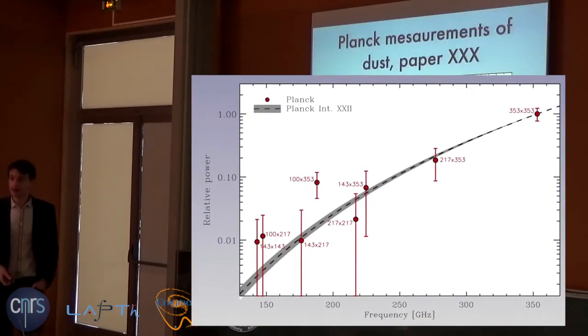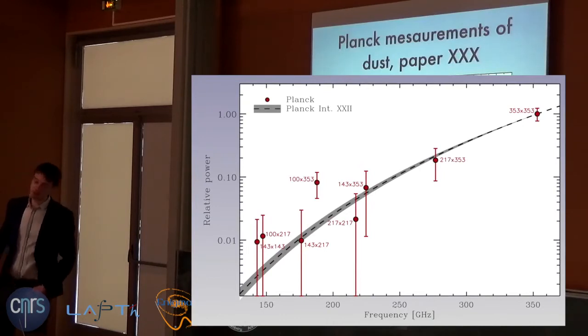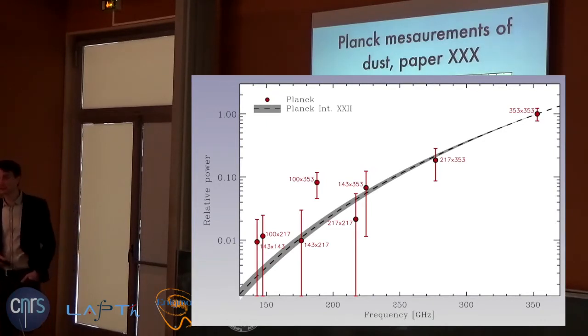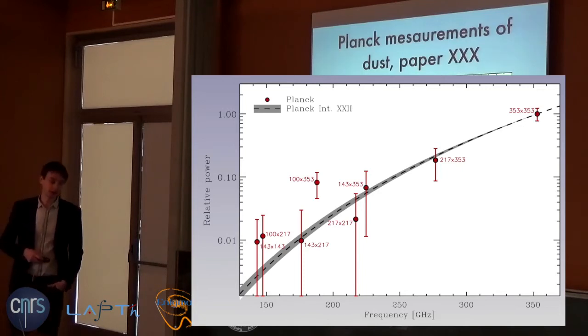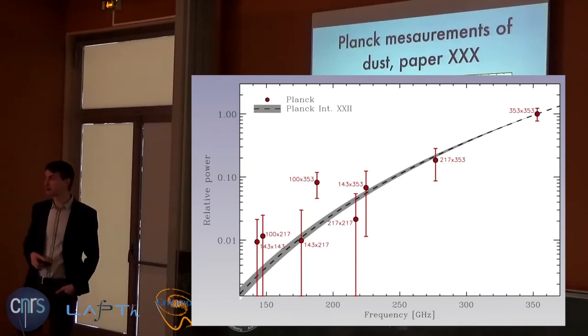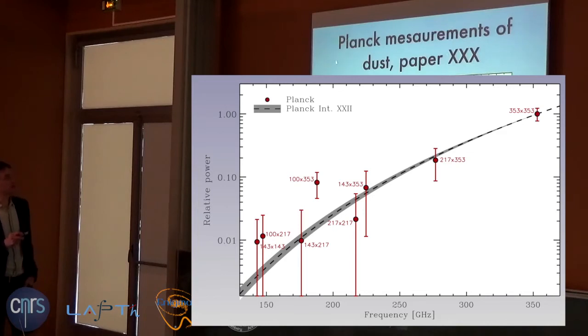And this is where the Planck satellite comes in. The Planck satellite has, as opposed to BICEP, full sky coverage of observing the cosmic microwave background. But the benefit of the BICEP telescope is that they can observe at a much higher resolution, at a much higher sensitivity. And the Planck satellite, therefore, did not have the means to observe the B-mode polarization that the BICEP telescope observed. But they observed at many different frequencies.